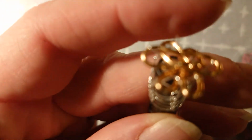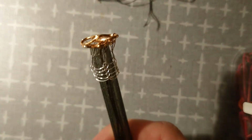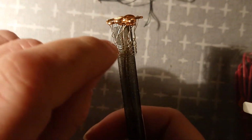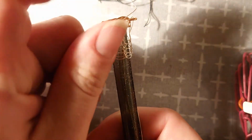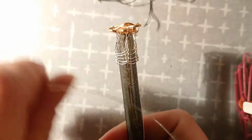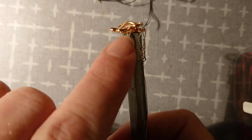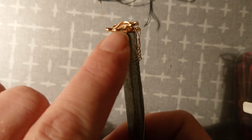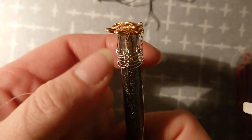These 6 loops at the top that I made, they're not exactly even, they don't need to be. We'll see if it actually shows. All you need to do is literally start from the underneath side, go through a loop, bring it back down, go to the next loop, put it in, pull it down. That's exactly what I've done here. Now these are quite long because I know that there's a gap between these loops and on the barrel, which is where I want this to be somewhat flush but not too tight.